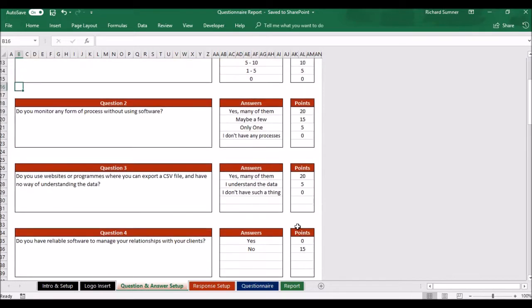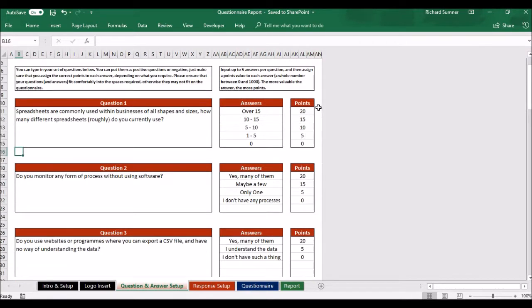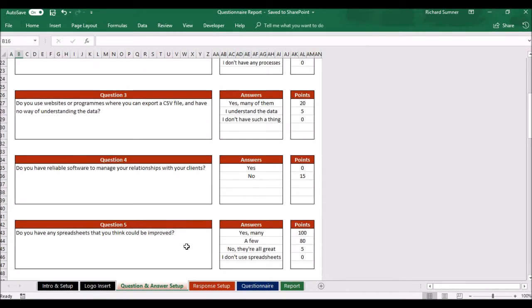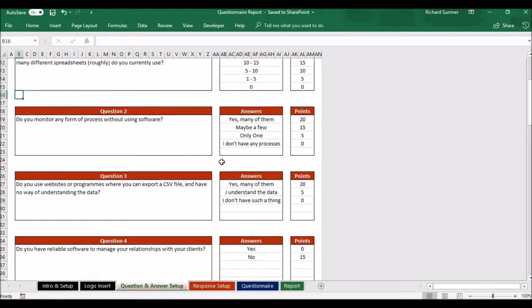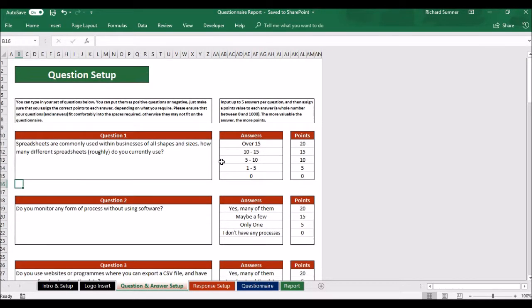So you just need to play around with the points that you give, because obviously if you give higher points for certain questions, it gives them a lot more weight. But then if the person answers those questions negatively, they're not going to get a great score because they haven't answered them, that kind of thing. So there are pros and cons of putting high or low scores, and you can play around with this. I've done it like this on purpose to give you far more flexibility, so you can essentially decide how valuable each question is and how valuable each answer is for each of those questions. But what I would suggest is play around with that.